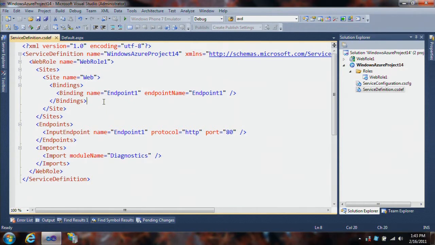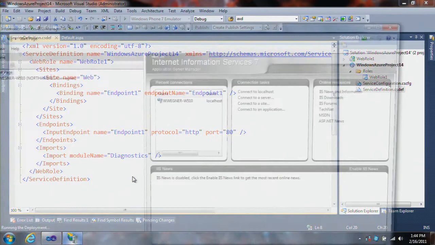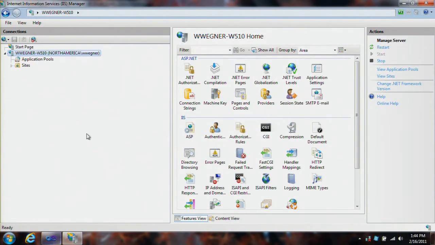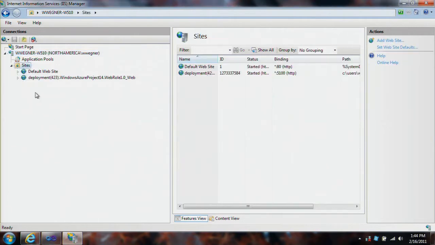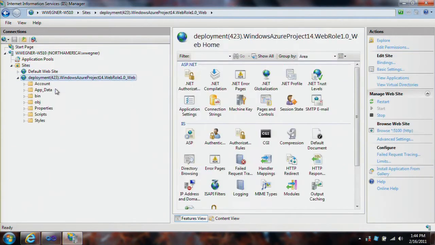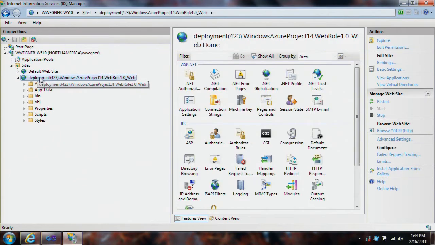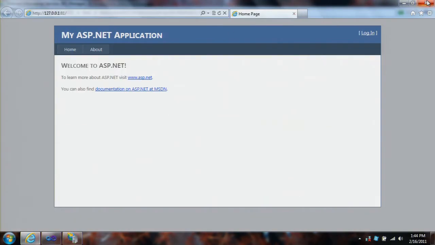So it's worth running it first and highlighting what's actually happening in IIS when this runs. So let's let this run. Meantime, I'll open up IIS Manager and wait for this to start. And we'll do a refresh once it's there. In fact, this is already here, so let's refresh. So the site maps to a site that runs under IIS. That's why it's named that way. It's got its own application pool, and here's our site. Let's go ahead and stop this.